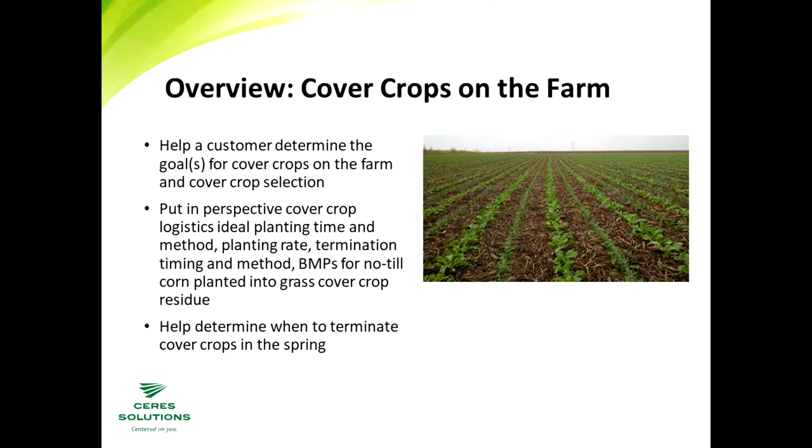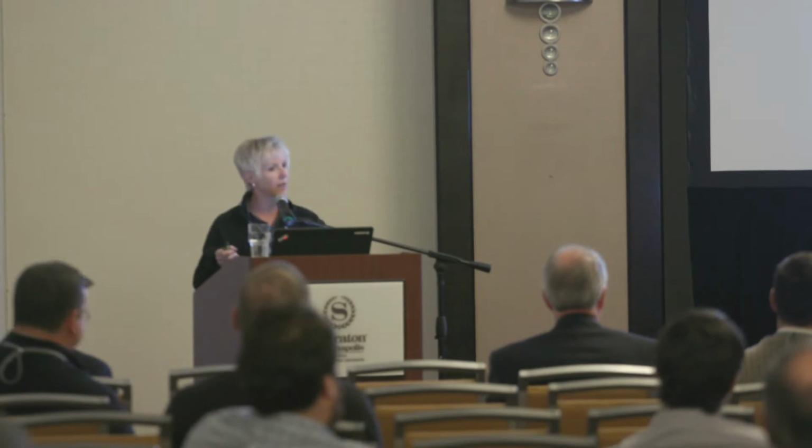So on the farm, as we started down the pathway, as we started down the journey of working with cover crops with our customers, there's several of us that can have that conservation agronomy discussion on the farm. Anywhere from helping him discover what he wants that cover crop to do. Several of our customers are interested in cover crops, but they really haven't thought in their own minds, okay, what do I want it to do? So because we've got a trusted advisor relationship, we know how they manage their farm, we know how they manage their nitrogen, we understand where they are with soil fertility, we can help guide them into likely a more successful entrance into working with cover crops, improving that soil health, so that we can have a customer that is successful.